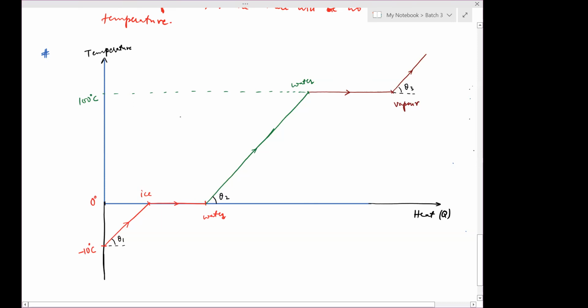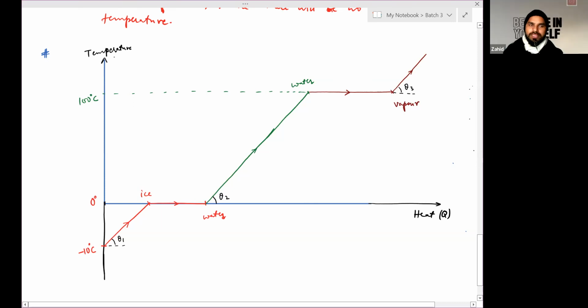Okay. So for this graph, we have the vertical line as temperature and the horizontal line as heat. So this theta may be defined on the basis of vertical line temperature and horizontal line heat, or we can say slope of temperature versus heat. Is it clear? Yes. This particular line is defining nothing but change in temperature, which will be termed as specific heat.